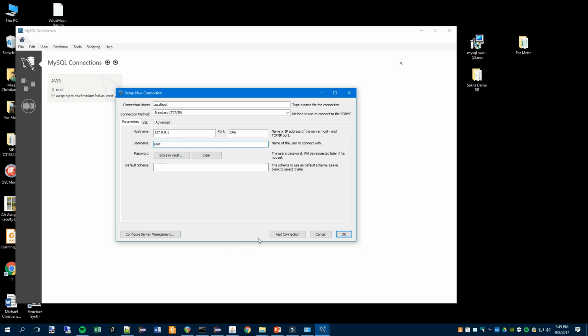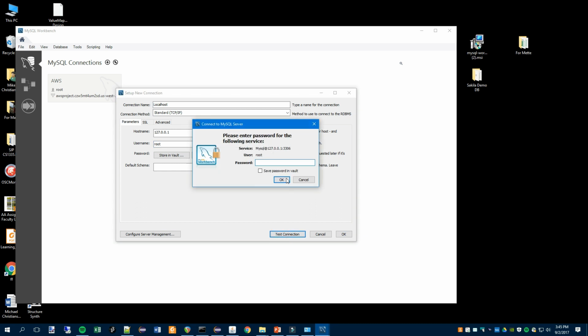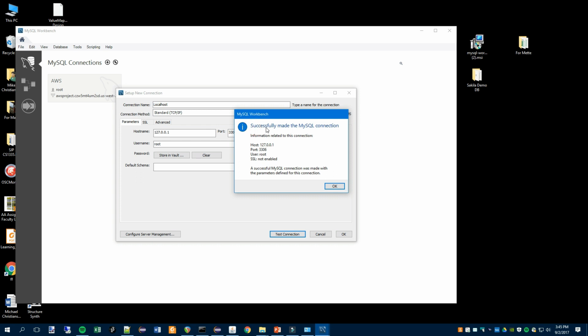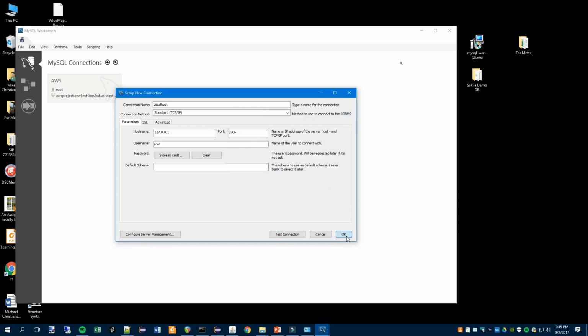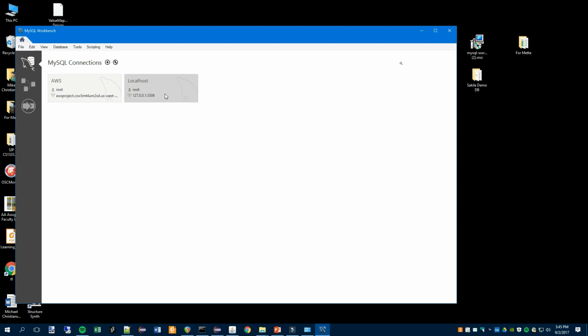So you can test the connection, give it the password, and save the password for next time. If everything's working, you'll get a successful dialog message and it's all good. So you can save it. And now you have a new connection.